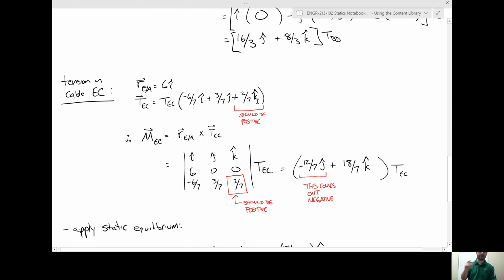I think the issue came from this one right here, because this term should be positive. So that means in that cross product, that 2/7 should be positive. So what happened is this term came out negative. And so I think not only did that throw some numbers later on, but this was a problem that matched an example in the book. And when I did the 2x2 solution, I was like, something isn't right here. So I thought I'd go through step by step. And I think this right here, this is what caused the overall issue.